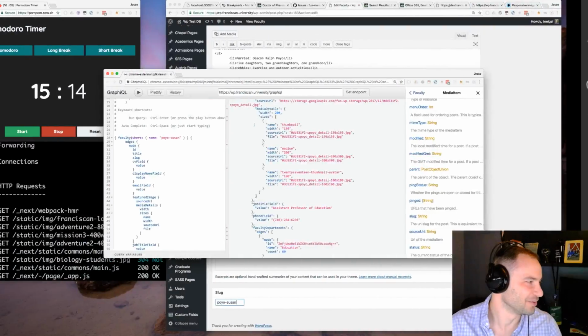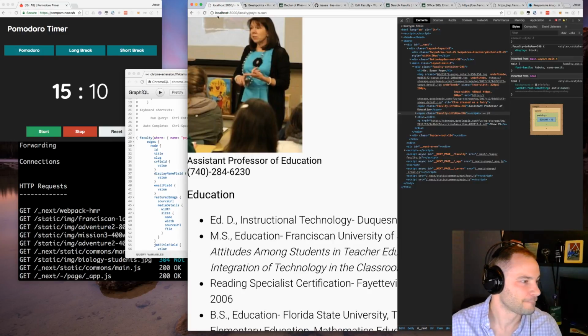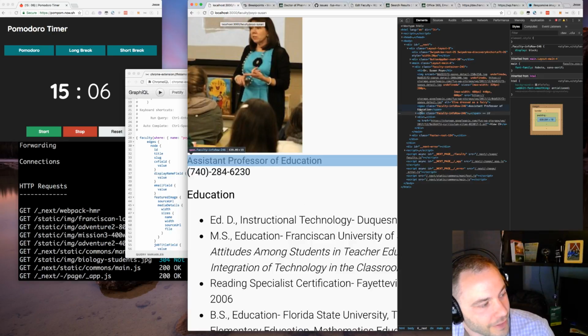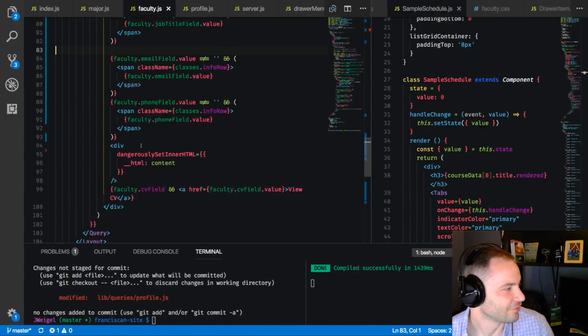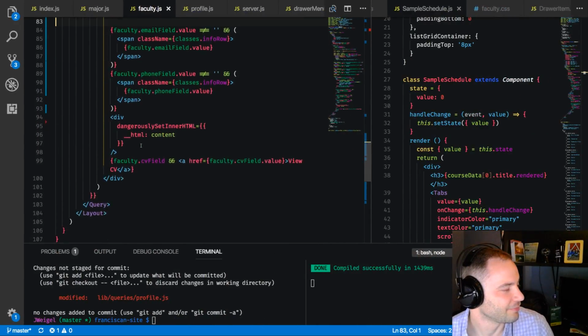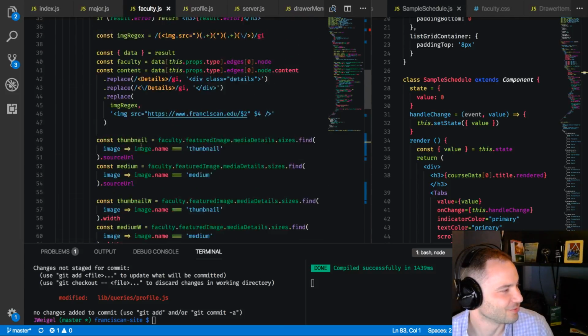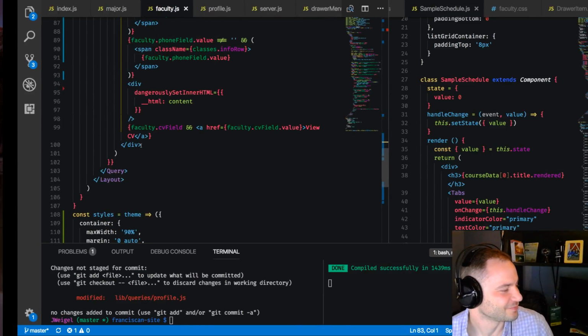Alright, let's see if that works. There we are. So now it's not rendering empty spans. Alright, wonderful. So now we're no longer rendering empty spans, and we can get to styling this. Great.